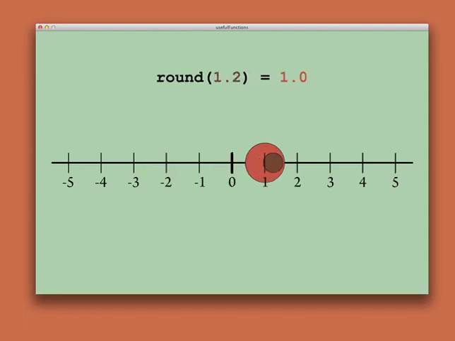Now I'm around 1.0, and you can see that the rounded value of 0.7 is 1, and the rounded value of 1.1 or 1.2 or 1.3 is 1. But as soon as I get beyond 1.5, boop, it jumps over to 2. So everything between 1.5 and 2.5 is going to round to 2. But as soon as I get to 2.6, that's going to round up to 3. And the same behavior down here in the negatives. So as I'm in the neighborhood of minus 1, the rounded value itself is minus 1.